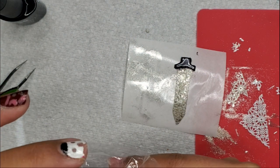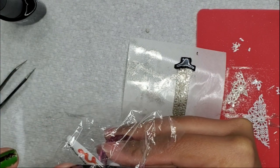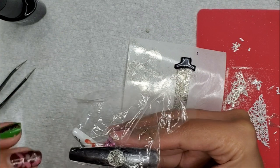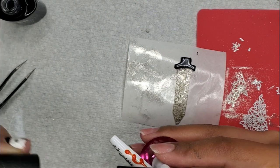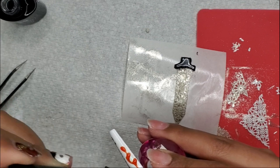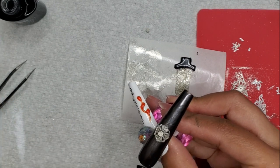And before we cure, I'm going to end up removing this saran wrap. I just wanted to be able to pat this down without touching that wet top coat. And then any parts that are not smooth from the saran wrap, I'm just going to take some top coat again and just brush off the excess and smooth it all back out.